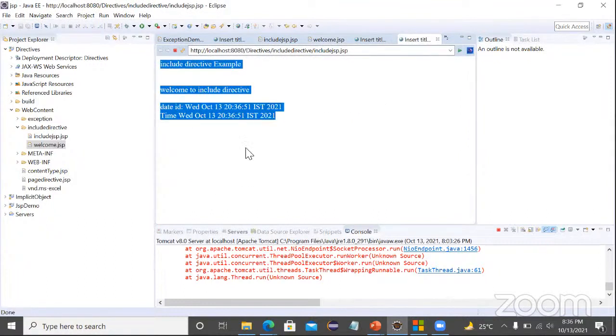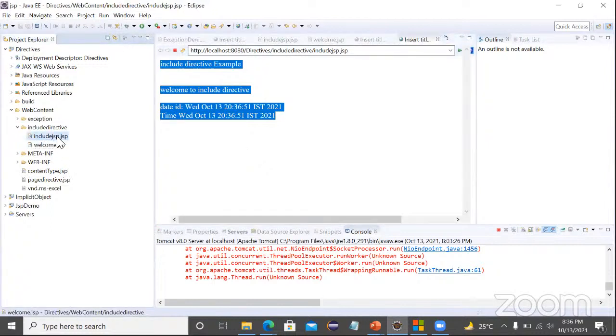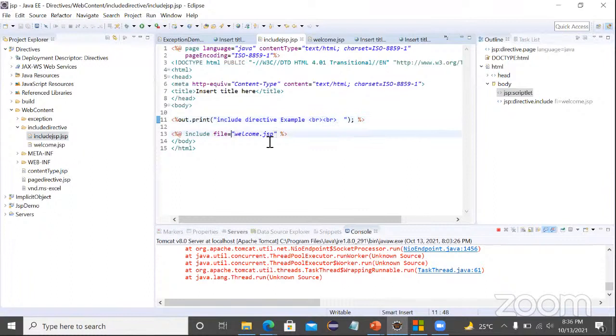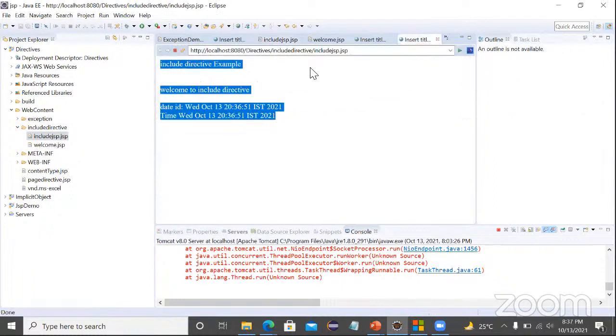Hope it's clear, guys, about include directives. In this include JSP file, I just included the welcome file. Let me show you this URL. You can see the control is in include.jsp only, but it has included the content of the welcome JSP file.